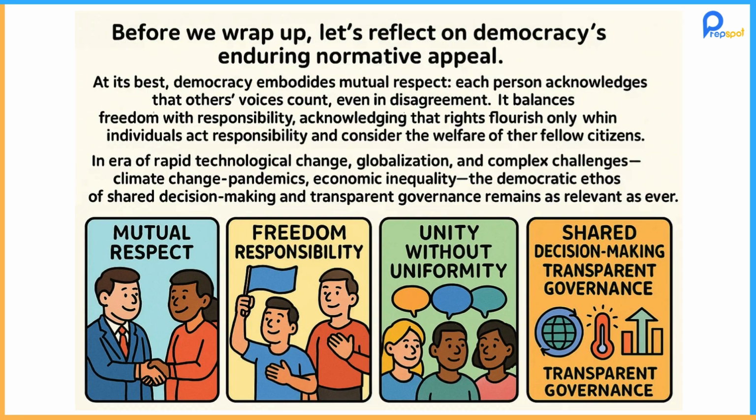Before we wrap up, let's reflect on democracy's enduring normative appeal. At its best, democracy embodies mutual respect. Each person acknowledges that others' voices count, even in disagreement. It balances freedom with responsibility, acknowledging that rights flourish only when individuals act responsibly and consider the welfare of their fellow citizens. It aspires to unity without uniformity, recognizing that diverse viewpoints can coalesce into collective progress. In an era of rapid technological change, globalization, and complex challenges, climate change, pandemics, economic inequality, the democratic ethos of shared decision-making and transparent governance remains as relevant as ever.